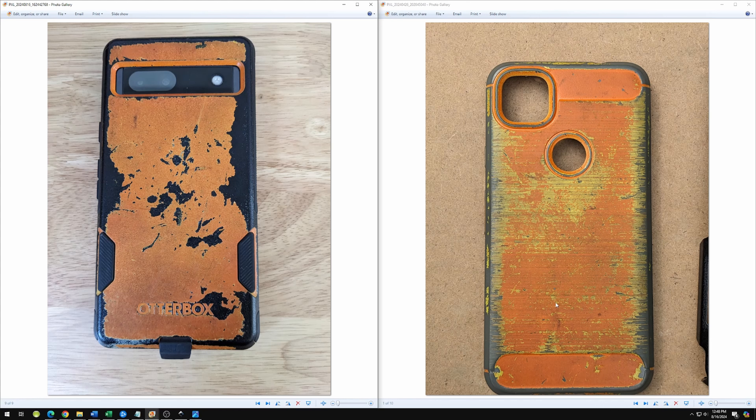If anybody has any suggestions, short of putting a clear coat of maybe lacquer or spray-on truck bed liner — which I actually do have — let me know. I could put clear coat on here, but if I do, we won't get any of the irregular wearing. Unless maybe I just spray the clear coat on certain areas like the edges and down the middle. We were hoping for something irregular to show wear and use and give it some personality along the way. Curious to see what you guys come up with — thanks.